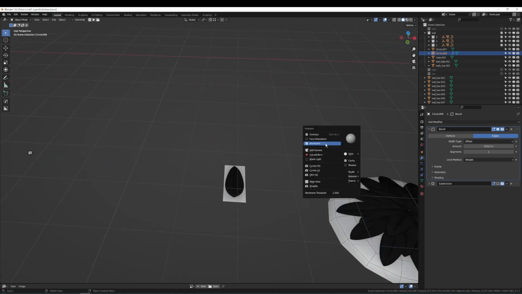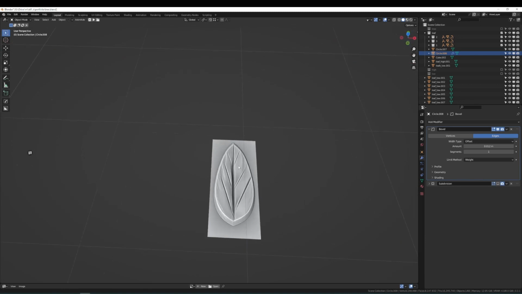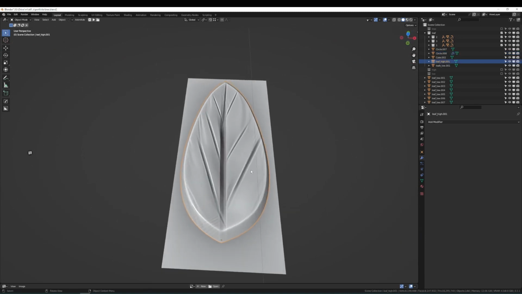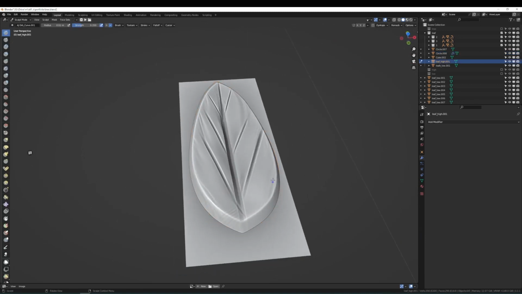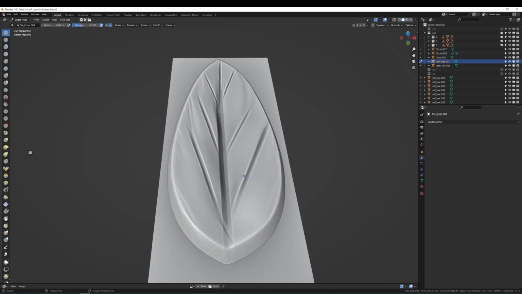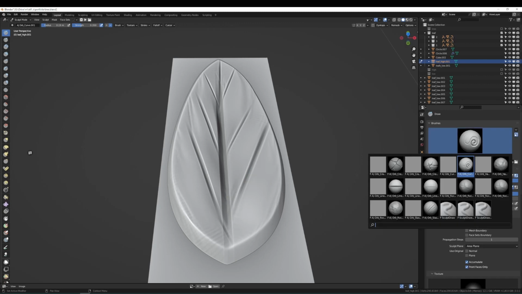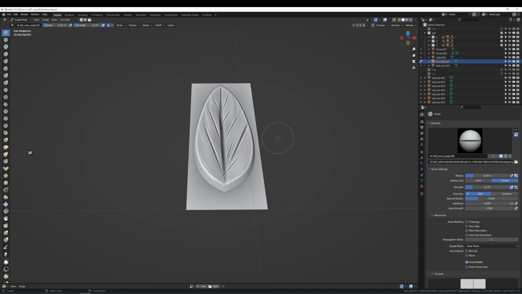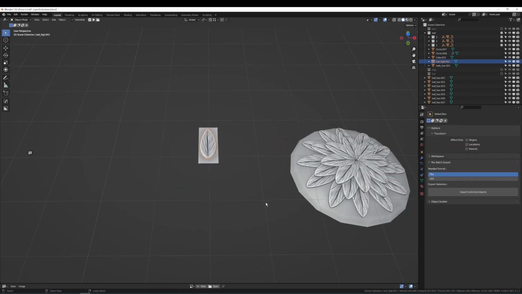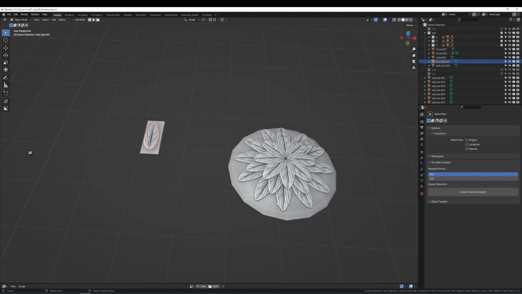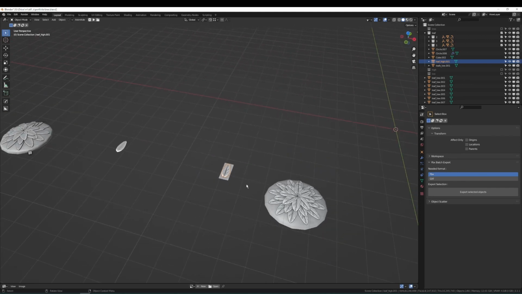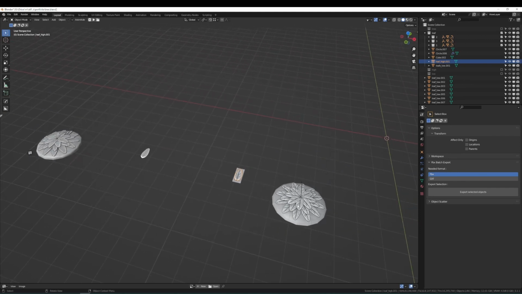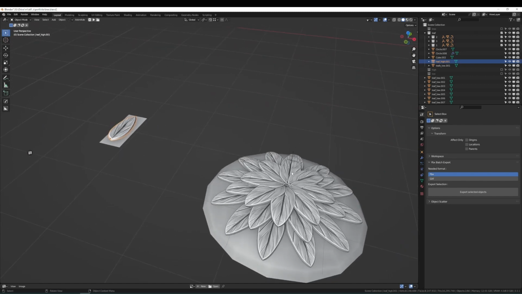Use a edge bevel weight. And then apply the modifiers and sculpt it. For the sculpt, I just use this orb line correct brush and just draw shapes like this. And just replace them.